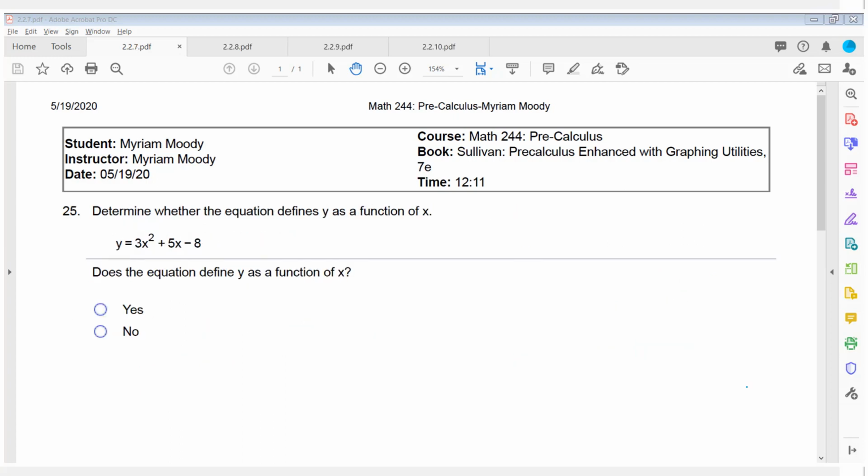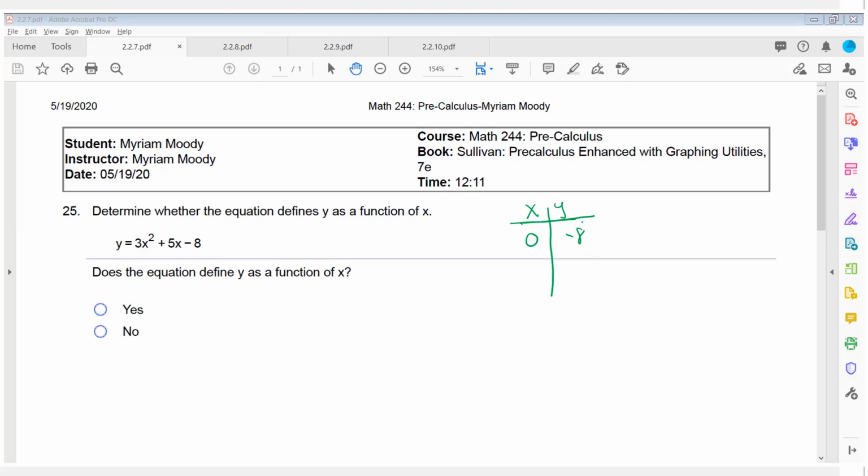All right. And now they're giving me an equation. And their question to us is, does this equation represent a function? Agreed? So, remember the definition. For every input, you have a single output. Some people actually like to create a table. They like to plug in numbers for x and see what comes out for y. So what happens if we plug in 0? Because that's a nice easy number. 0 for x. How many answers do you get? Correct, you get just one, and that one answer is -8.